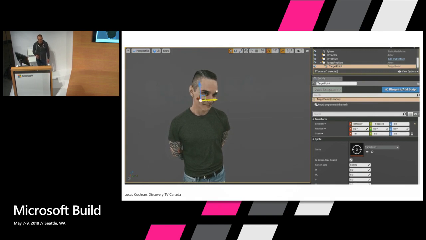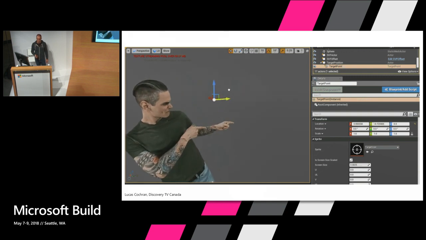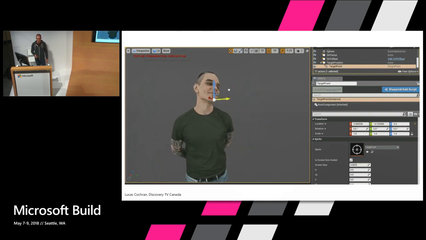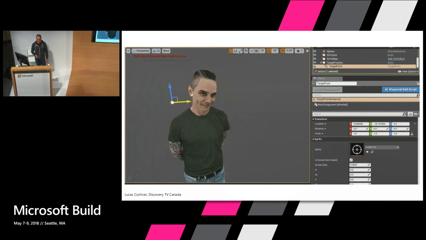So here you can see Lucas's gaze tracking an axis indicator in real time. Of course, if you animate this sort of thing too far, you get into the uncanny valley pretty quickly. But by manipulating the mesh in the render engine, we are able to use gaze tracking pretty effectively.